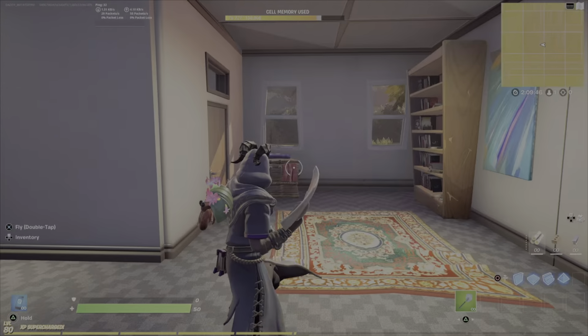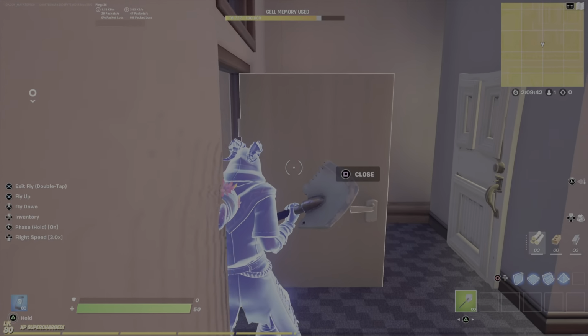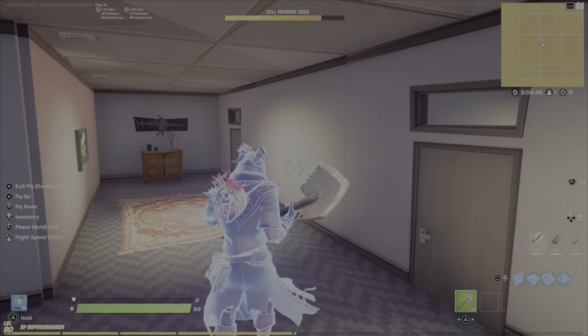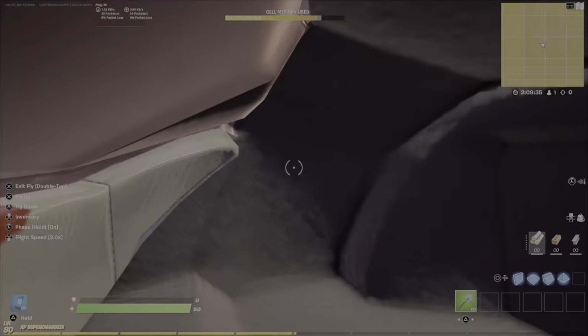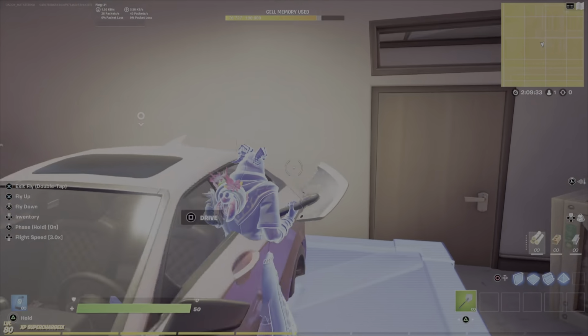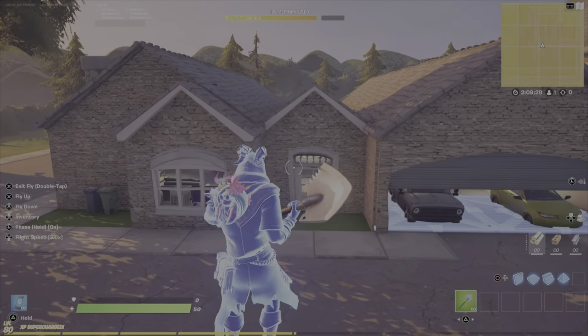Okay, this is the master bedroom. It has a restroom, of course. This is like an office for the dad. This is where he works. Garage. Oh, I'm just kidding. Okay. The next house. Okay.